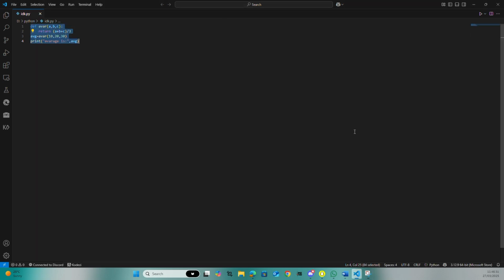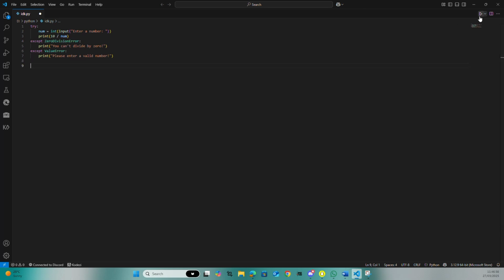Now, to handle errors without making the program crash, we can use try and except. So here's a piece of code to show you dividing 10 by a number of the user's choice. So I copy the piece of code from here and paste it into our IDE.